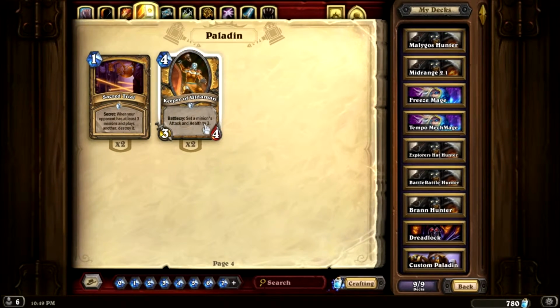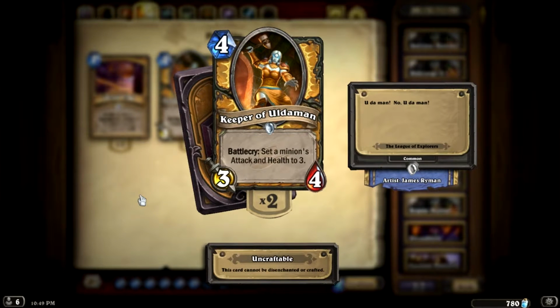So now we move on to the Keeper of Uldaman. When I first looked at this card, I didn't think it would really be useful in too many scenarios. However, after a week of play, I can see its value now. You can throw out your Muster for Battle on turn 3, and then you throw out this guy, and then you buff one of your recruits, and then it's just a hell of a board to deal with, essentially.